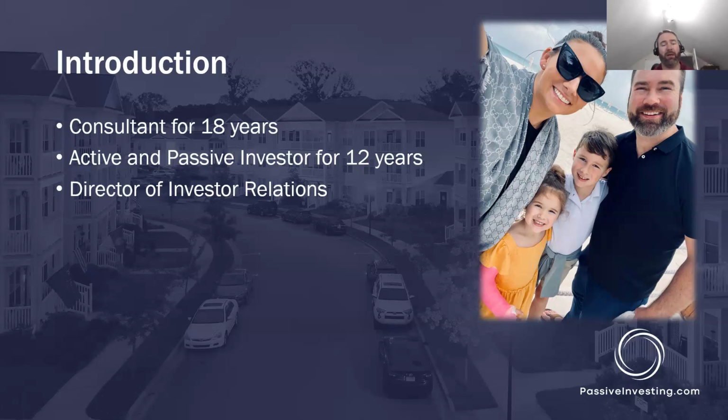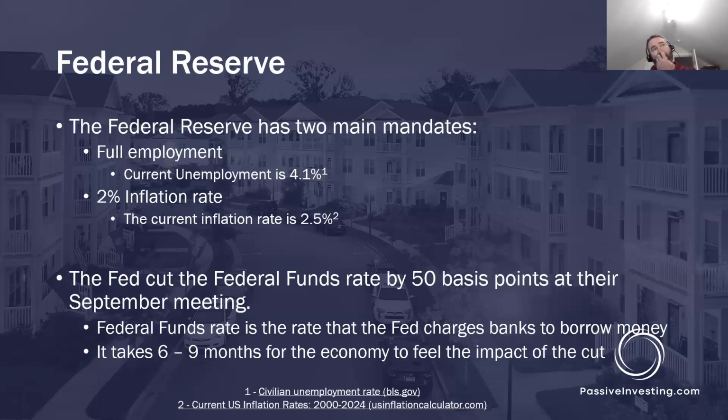Okay, let's kick in. One of the key things I want to make sure is shared with everyone is what the Federal Reserve's two main mandates are. A lot of people say the Fed just controls interest rates. Really, that's a tool the Fed uses to secure its two mandates. The first is full employment. The Federal Reserve has written in its charter that it wants to maximize employment in the US economy. The second mandate that they balance is a 2% inflation rate.